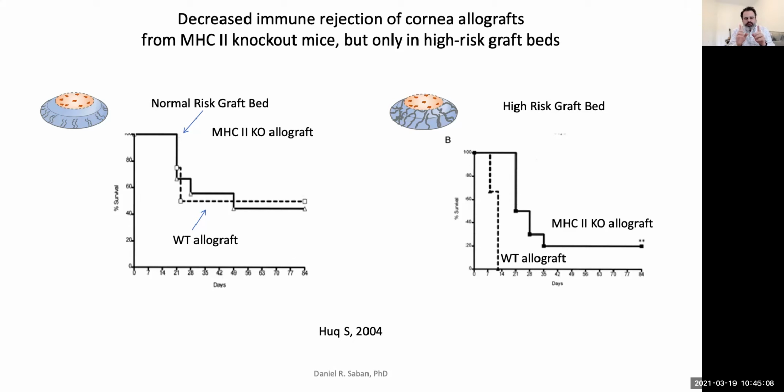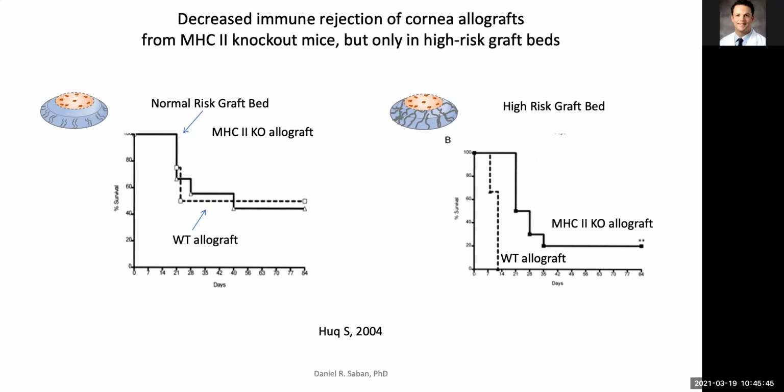Without getting too deep into transplantation immunology, you have two ways in which allo recognition occurs. One is direct, which is where the passenger leukocytes travel to the lymph node, and they themselves activate a T cell response. That is a really robust rejection pathway. The other is indirect, which is less robust. Indirect is where the host APCs actually go into the graft and pick up alloantigen, non-self antigen, and travel to the lymph node themselves and elicit an immune response. So there's two types. Gotcha. That makes sense. Thank you.